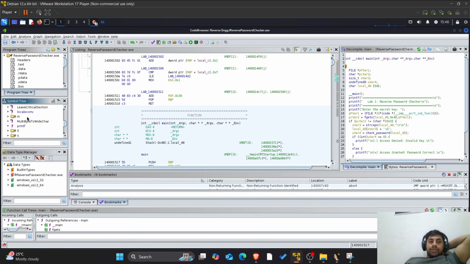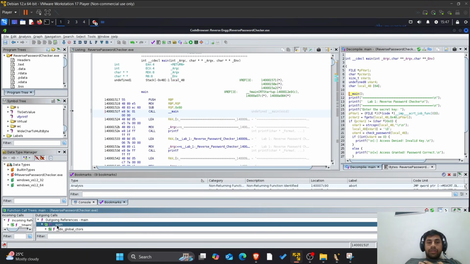Because this is the easy end of medium, it all comes with names, but in most cases you won't find it with names. You will find only 0s and 1s in bytes or binary format. Okay, so we found the main. Here we have to go deeper and deeper, one by one, to find the main. Another option to find the main is that the main is already open, and if it is not, then we have to go there and click on the main.